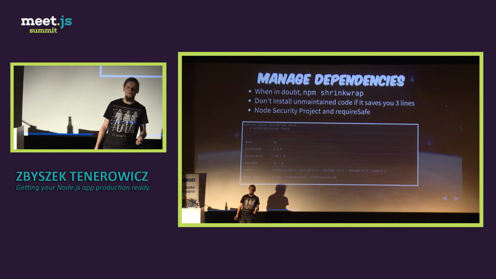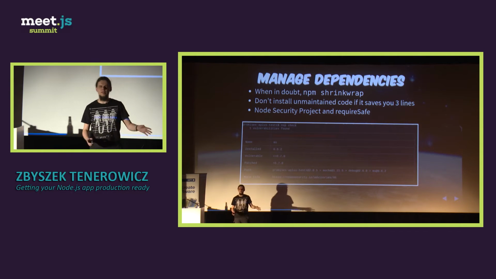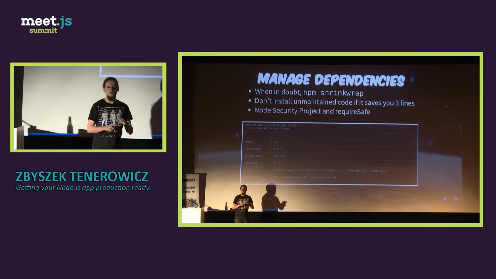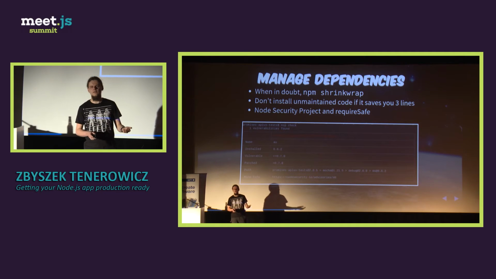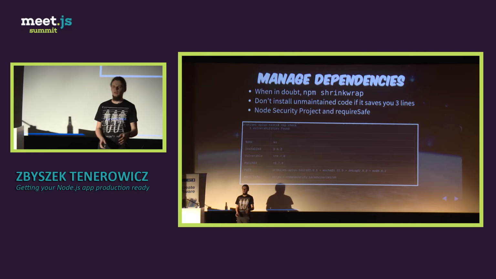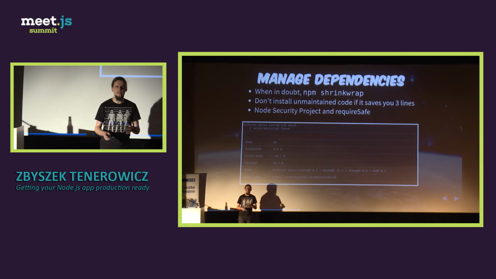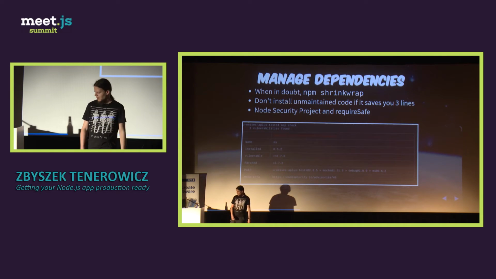So there's Node Security Project, which is an open spin-off of RequireSafe. They're actually managing to go through the most popular things on NPM and check their security. And then you just run one command. They will scan all your dependencies and then let you know if any of them is susceptible to attacks. Then you can replace it or remove it, or decide that it was one of your dev dependencies and you don't care. Because, yeah, they scan everything to make you more safe.